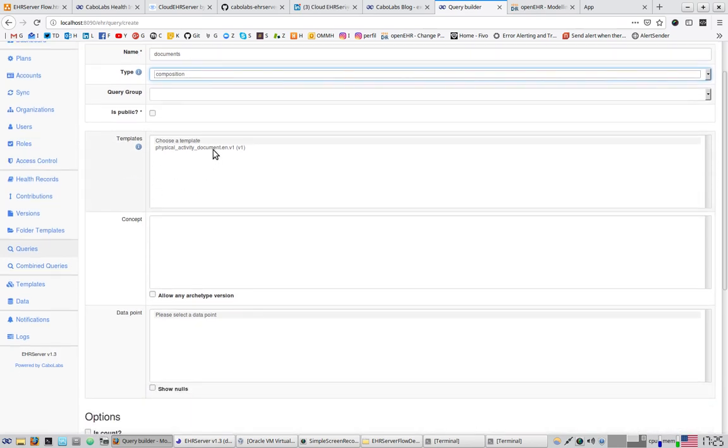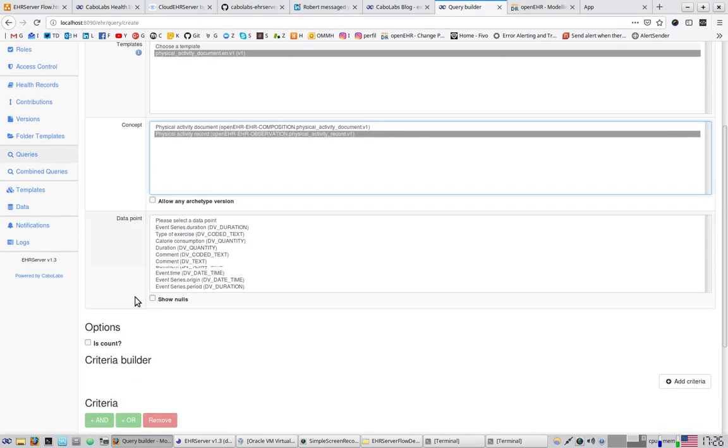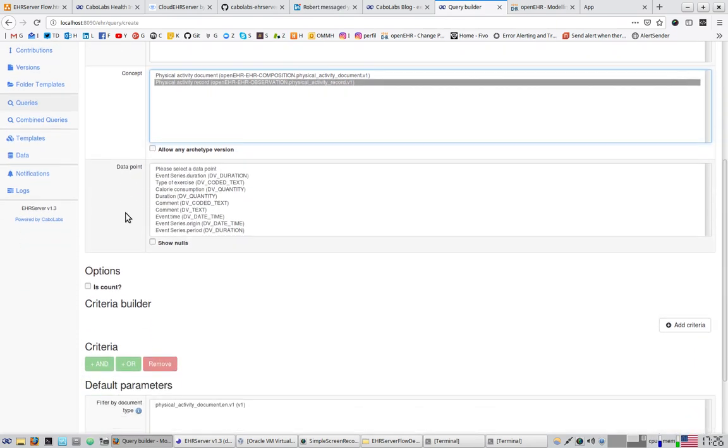Again, I will first select the template, then select the archetype, then this will show me the data points, and this query can have a filter. So I can put here a complex condition. For example, I want all the documents that contain, for example, the type of exercise, walking or swimming or whatever.